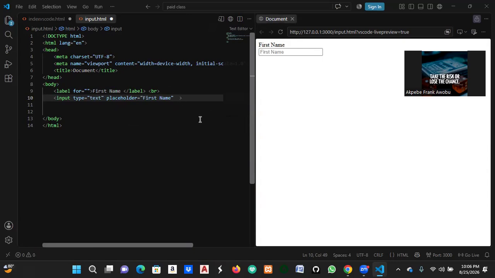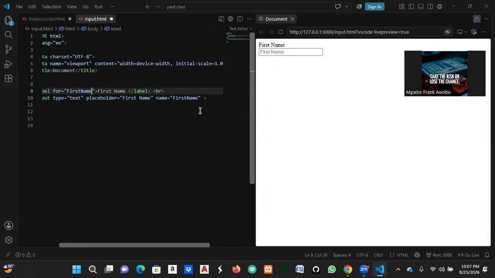Now, there are other things that you can have. For example, a name. This name is what you use to connect your inputs to your back end. So, for first name, that's for first name.